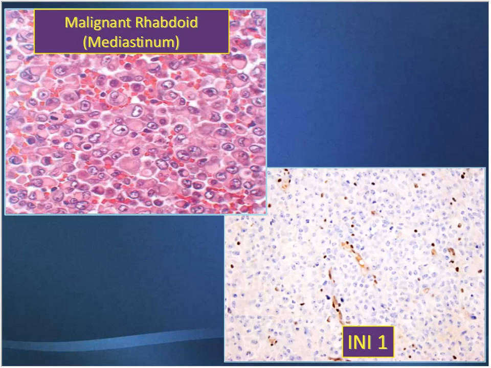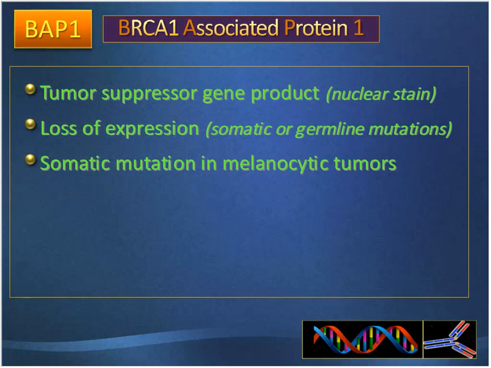This particular example is a malignant rhabdoid tumor, which was not renal, it was extrarenal, in the mediastinum. And you can see the loss of nuclear reactivity for INI1. Your internal controls, which are the endothelial cells of capillaries, and also some host lymphocytes, are positive, whereas the tumor nuclei are completely negative. A good example of when the loss of antigen helps in the differential diagnosis.